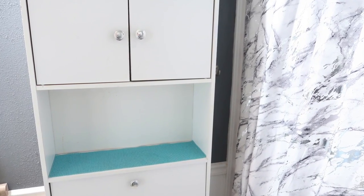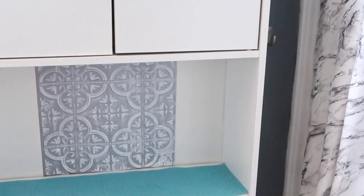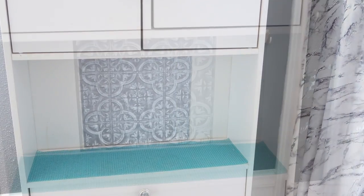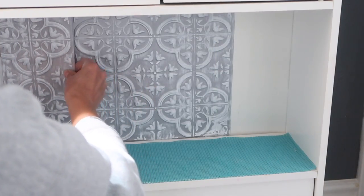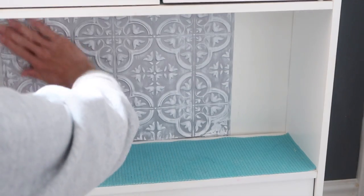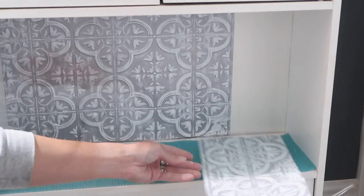The last project I'm going to be working on with the peel and stick tiles in this video is dressing up this cabinet in my daughter's bathroom. I used two of the 12 by 12 tiles. I just cut one down to size to fit on each side and then put one full one in the center. And I think it really did dress it up and gave it a fun new look.